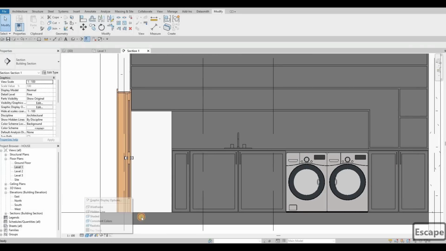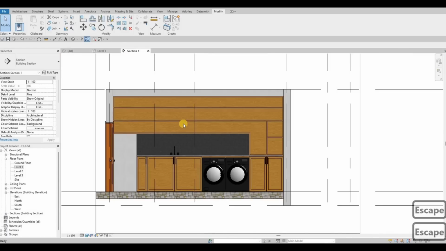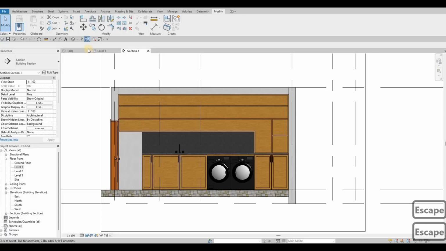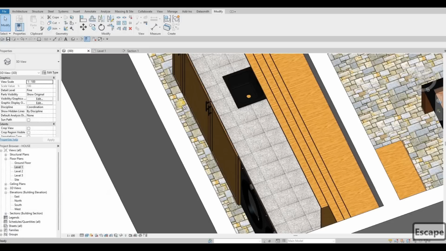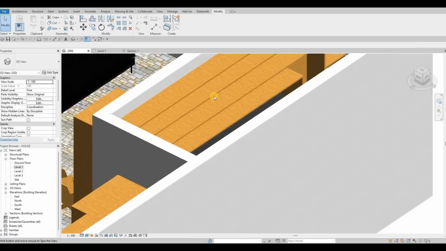If you want to see it unrealistic, we can have it similar to that. So at least everything looks nice. In 3D, we also have it like that.